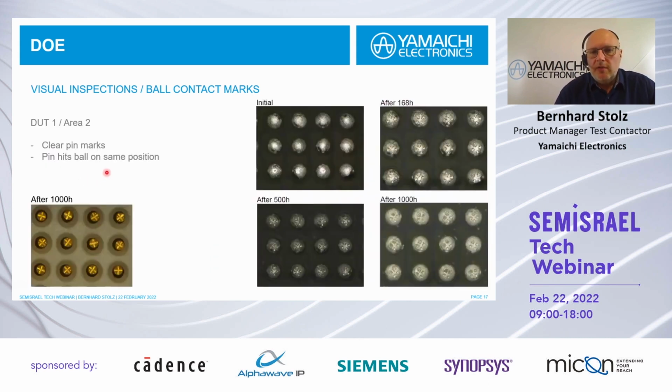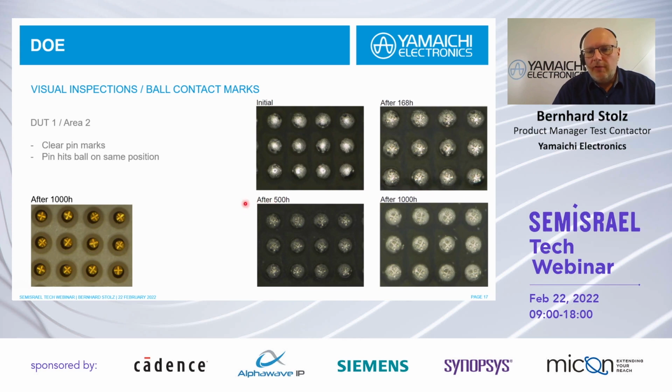number 1 and also area number 2. We selected this one for all the dots to see if it is representative of what's happening there. In the initial one, you see no imprints at all. Of course, it's a new daisy chain, no contacts, no contact marks. After 168 hours, you clearly see the imprints of the pin. It's the 4 peaks of the crown pin, very well centered. So nothing is shearing off the balls, for instance.